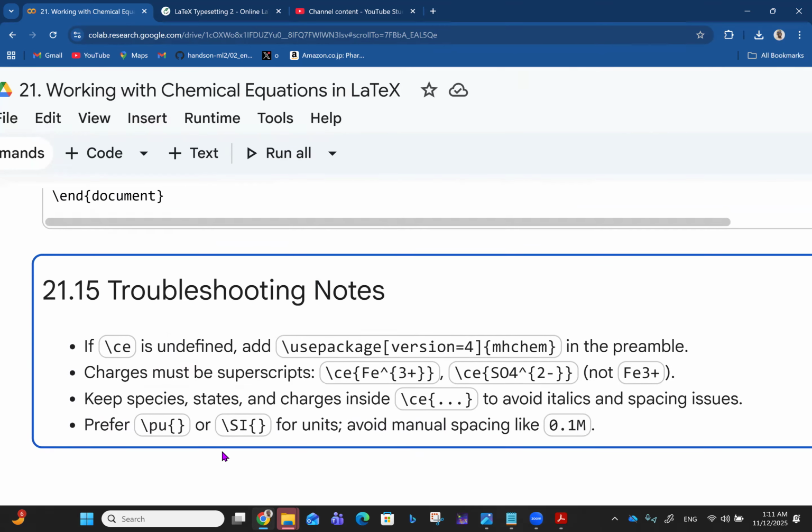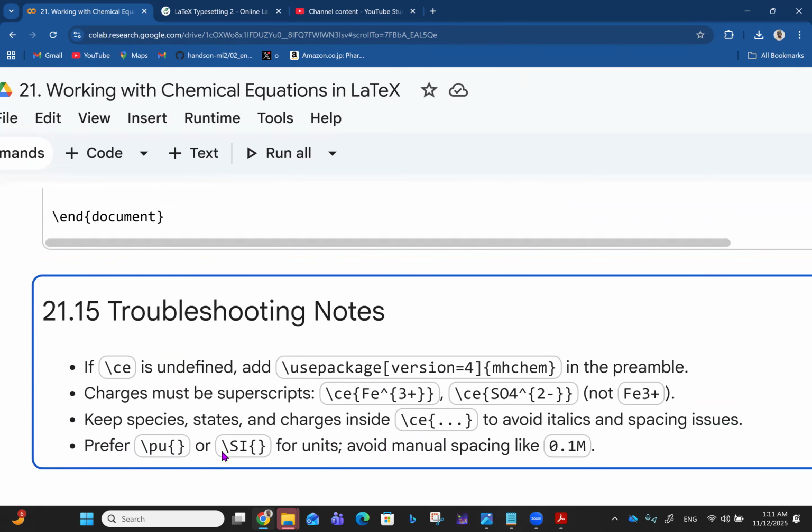And with this, I think this is really interesting, working with chemical equations and LaTeX. So if you're a chemist or you do work with chemical equations, you're good to go with LaTeX. So with this, I come to the very end of working with chemical equations, and most likely this playlist on LaTeX, except something else comes up and maybe somebody makes a request and I need to do something I've not done already.